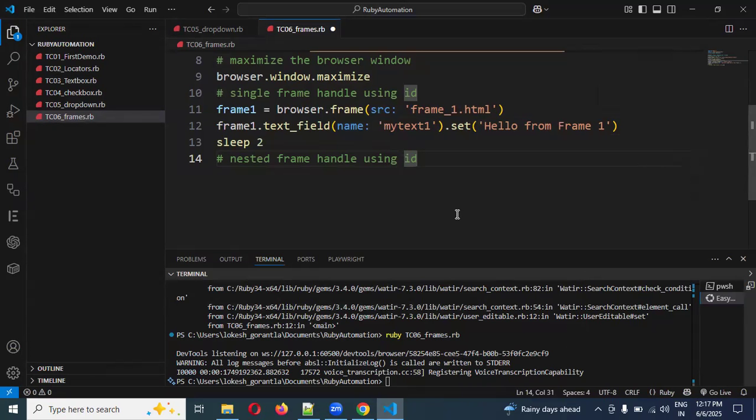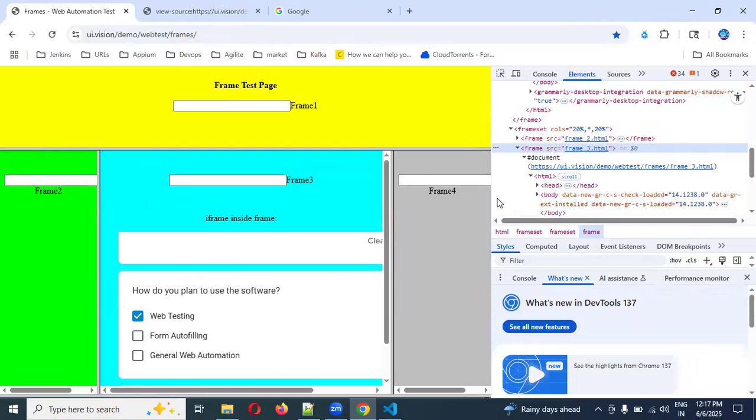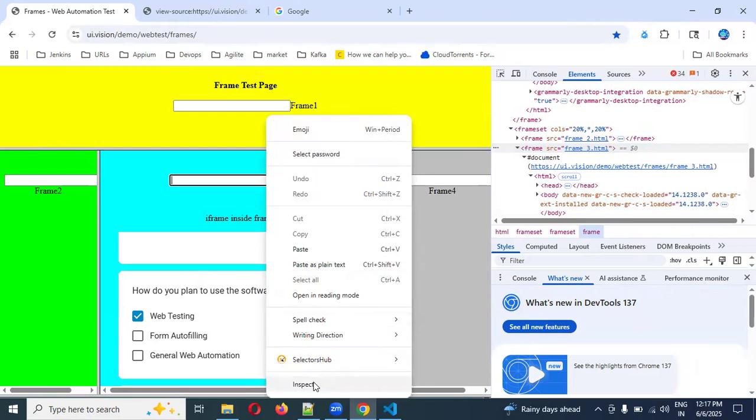Now I'll save it into frame 2. I'll mention it as frame 2 only, src, and then I'm going to use here 3. Now inside this I need to store a value.